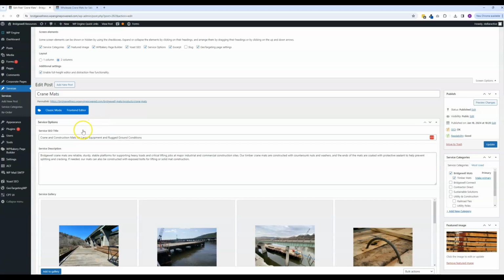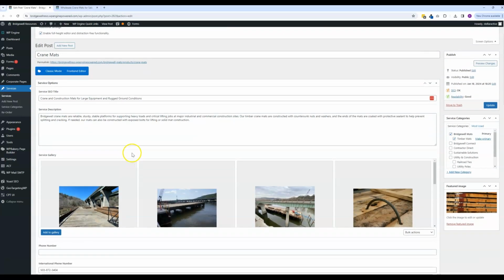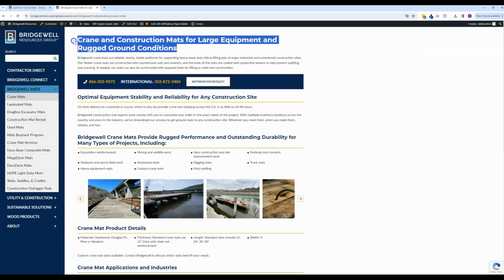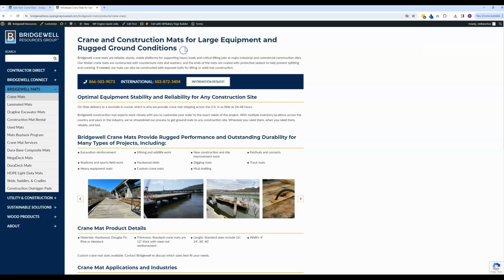So in this case, the service options, these fields, before you make any changes, you'll just want to make sure you understand what they correspond to. So this service SEO title corresponds to what we call an H1 headline on the front end.